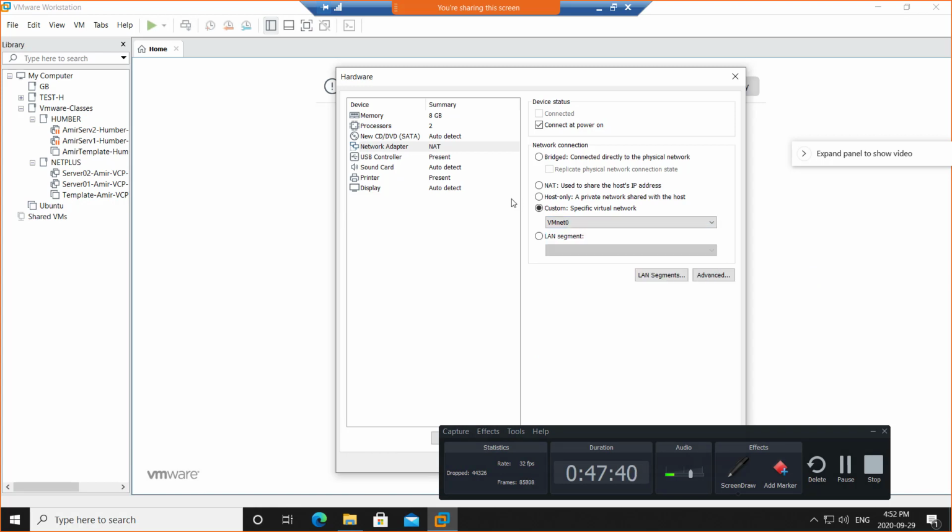So right now, for the template machine, I'm going to go for NAT. Why NAT? The Windows Server 2016, guys, for those who are following, if you have that, do you have it activated, or is it a trial version? What I have is a trial version, which means that I have to activate it by connecting it to an internet connection. If you have it already activated, you can still follow the configuration that I have, but you don't have to really wait for it to get activated.